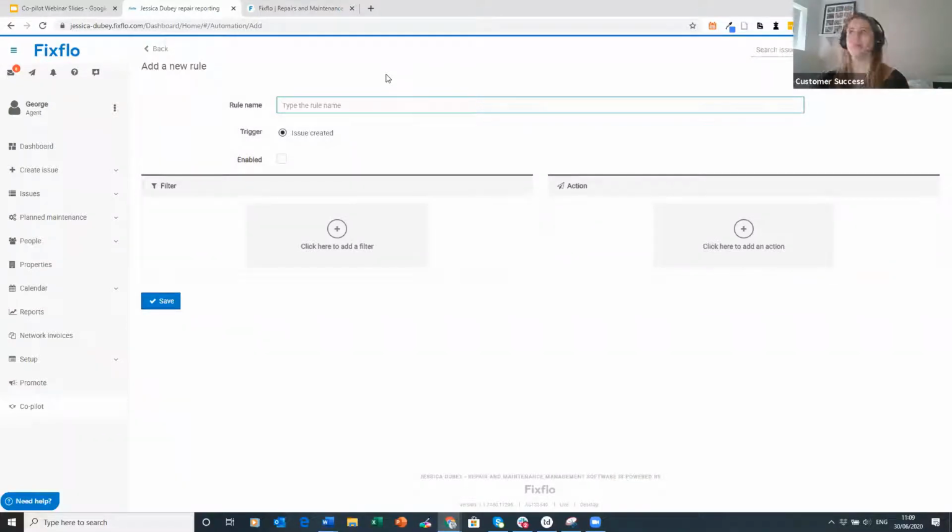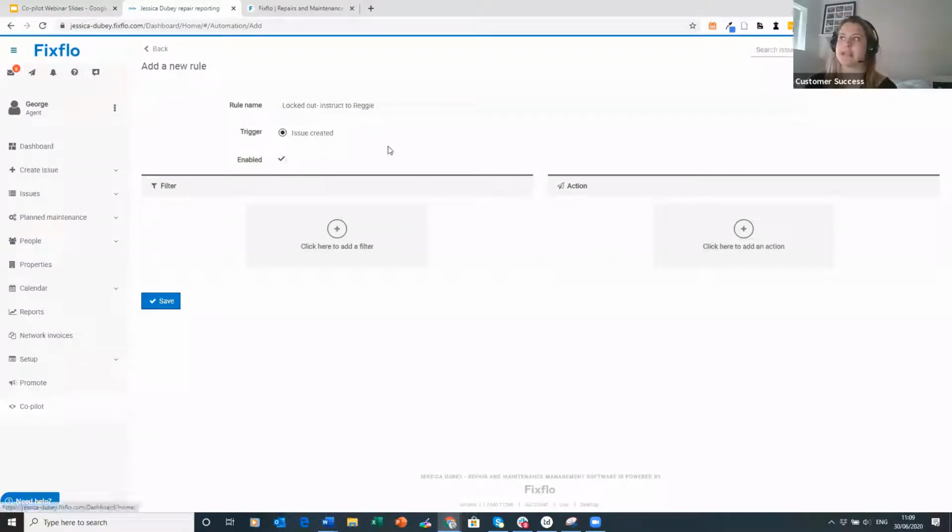So with my example that I'm going to show you now, if, for example, somebody is locked out, I want to automatically instruct the works. So I'm going to literally type in locked out, instruct to, and then I've just got my contractor's name there. This is just an example, guys, and I'm going to show you how it will work in real life once the rule's set up. Next here, we can enable the rule.